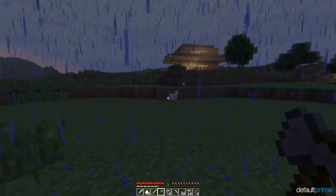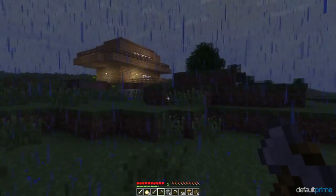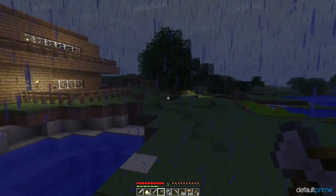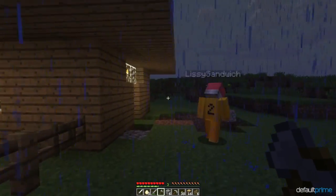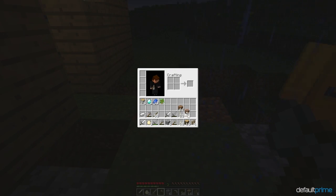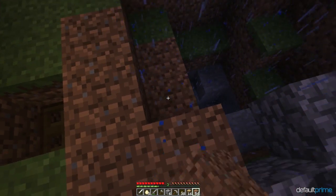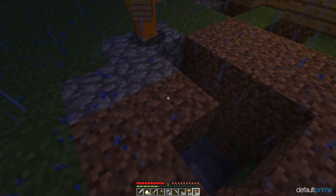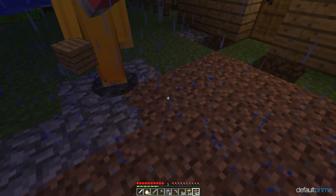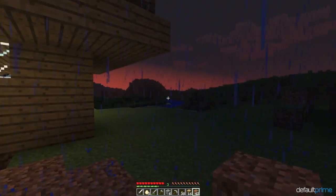Wow, house looks kind of cool in the rain from far away. Really? Yeah. We got a little like farmhouse going on. Aww. Gotta close up this goddamn hole. Yeah, I think I have some dirt to help with that. I only have cobblestone, so. Yeah. Wait, no, I have 2 pieces of dirt here. Oh, let's do some wood down there. Oh. God, I wish those trap doors. Oh, now I think it's getting nighttime.